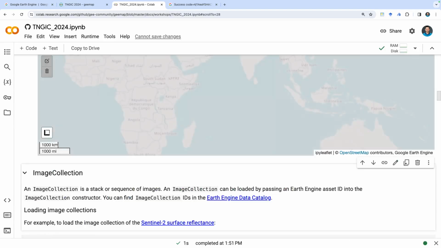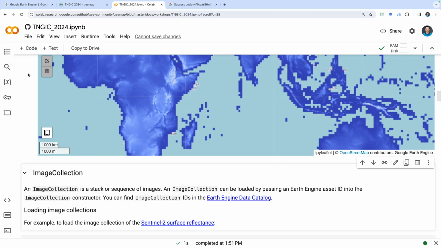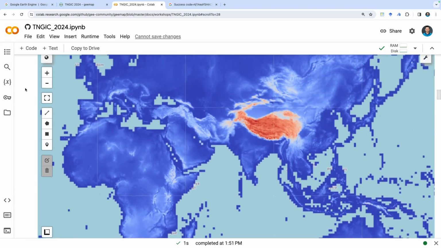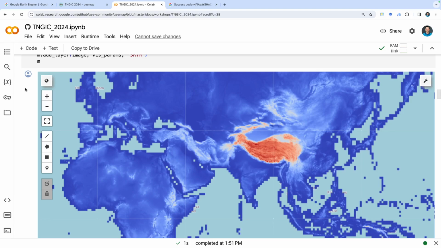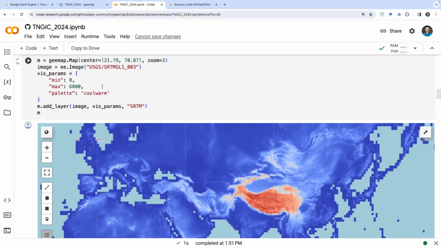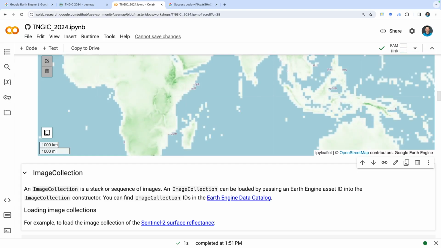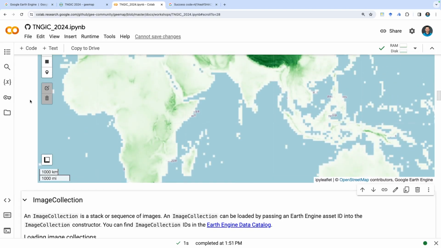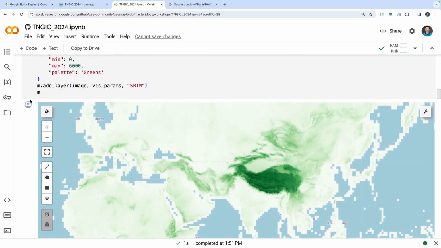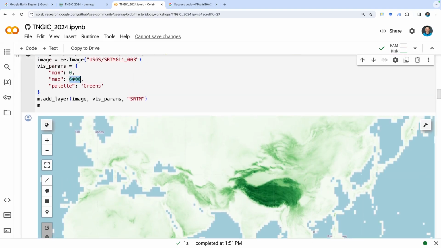So any name. If you know Python, if you have ever used matplotlib, the matplotlib color map, you can apply anything in here. So it's super flexible. You just need to know what you want to do, how you want to do it. There are many colors available. For example, I change to maybe green. If the name doesn't exist, it will throw an error, and then you will know that it doesn't work, right? And you can also change, for example, the maximum to 4,000, right? So you're going to see differently.